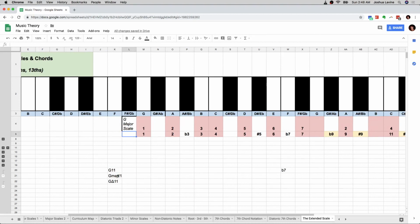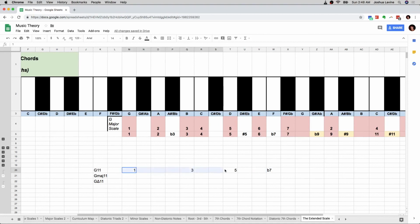Let's go ahead and figure out, let's do both of these. So let's start with the G11. The G11 chord is going to have a 1, a 3, a 5, and a flat 7, because the G11 has a dominant 7 base. And now it's going to have a normal 9, and it's going to have a normal 11.